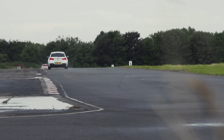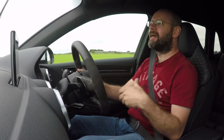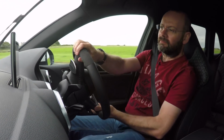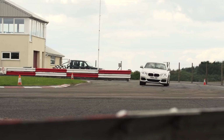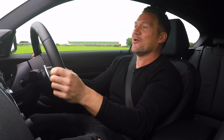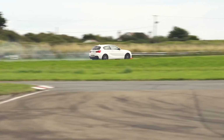I suspect the conclusion being drawn, probably 200 yards away from me now, is that you might be having more fun in a naturally balanced 50-50 6-cylinder rear-wheel drive, something you'd call a sports coupe rather than a mega hatchback. Yeah, this thing it's good fun. They've always been great fun, BMW. I mean, this isn't a Trem car, but you can do transitions like that. I just love that rear-wheel drive front engine balance. It's just tipping on and off the edge of grip. And to me, sports cars, they should be rear-wheel drive. I love the engagement you get from a rear-wheel drive car.